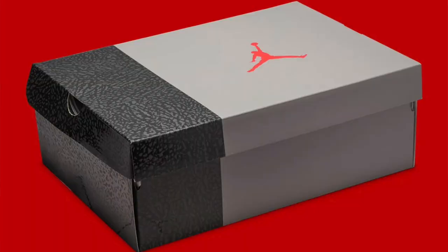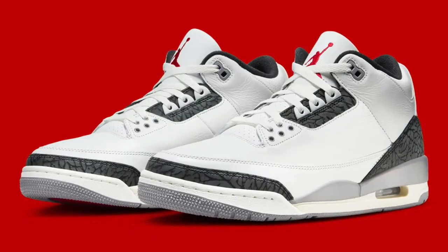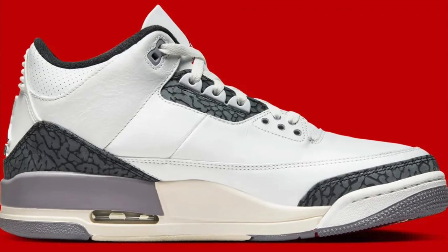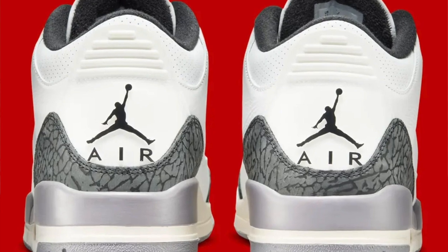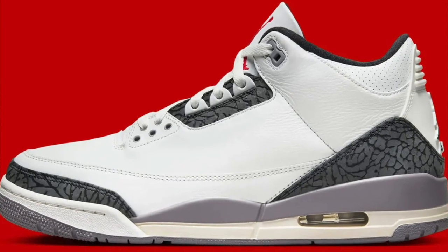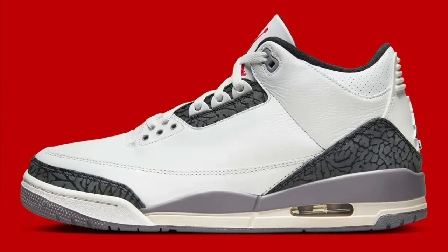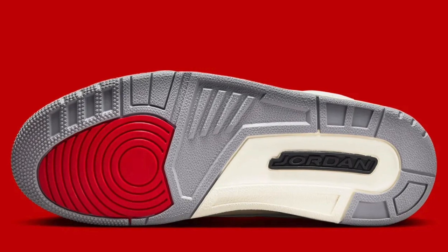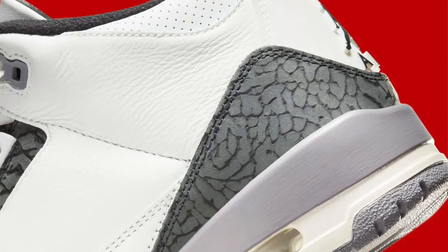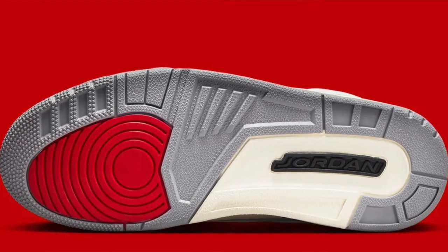So moving on to the last shoe on the list of the week. On August the 31st, we're doing the Jordan 3 Cement Gray. It does come at a hefty price point of $200. I think this Jordan 3 is worth $200 — I am a fan of the threes — but I'm going to say no up front. Overall, this shoe is a white shoe with darker hits of that elephant gray on the side, on the toe box and the heel pattern. Nothing special that we haven't seen before. Kind of gives me that cool gray feeling because it does have that gray along the midsole. It does look kind of aged out a little bit, and I don't know if it really works for this shoe. That gray against the dark gray doesn't really contrast well, in my opinion. At the bottom, it does have that gray bottom — I think that's a nice touch because you won't have to worry about getting these dirty. The bottom does have that red pod as well as that dark gray Jordan. I wish the Jordan on the outside was red to match the pod.